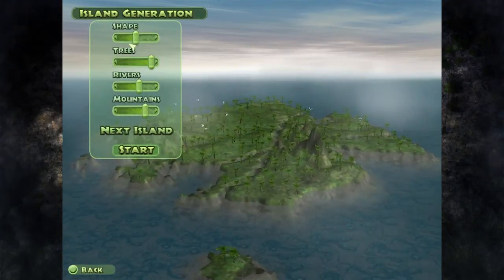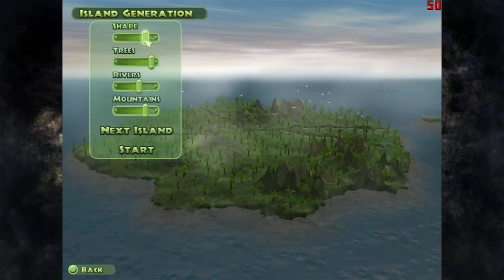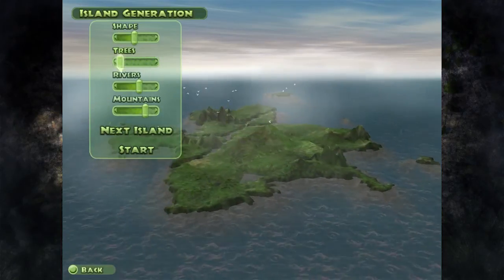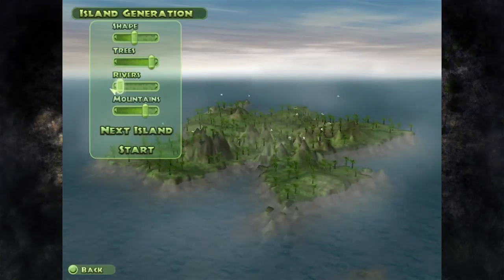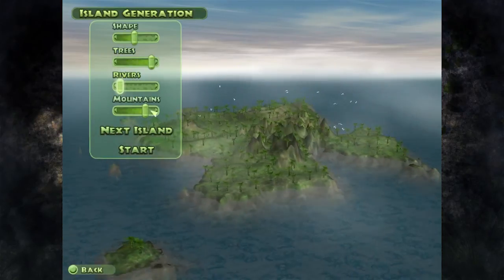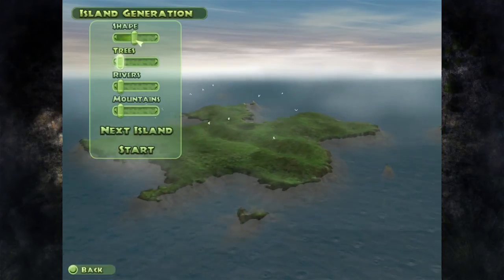So this is the screen where we generate the island, so we can choose a shape. You can obviously see you can have anything from a tiny thin one up to that, and then you can adjust trees, you can be completely barren or have lots of trees. Rivers is something you can change. I tend to just set all these off by default so I can just get an island shape I want.